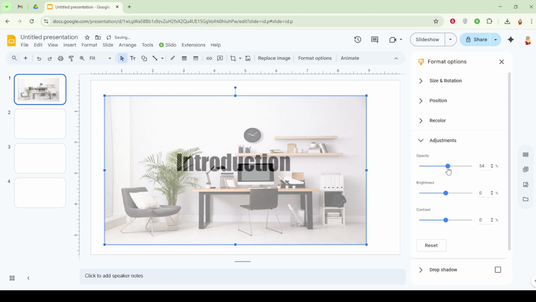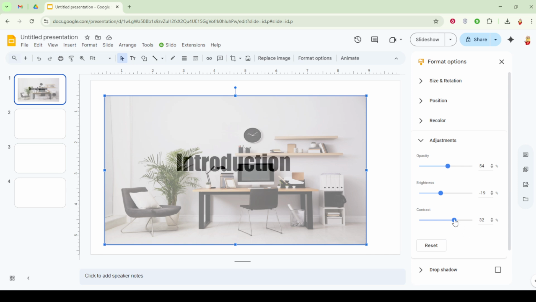While adjusting transparency is the main goal here, there's an optional step for those looking to fine-tune their image further. In the same Adjustments tab, you will find sliders for both brightness and contrast. These tools allow you additional control over how your image looks, giving you the ability to create the perfect aesthetic balance with the rest of your slide's content. Experiment with these sliders if you feel that your image requires a bit more tweaking to achieve the perfect look.